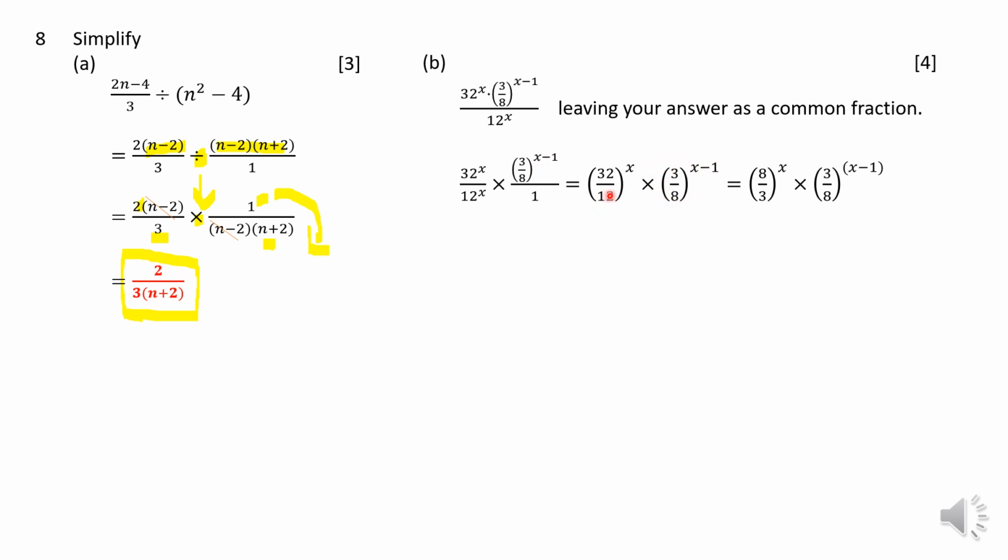Now, this part, when you are dividing, okay, and the x is for the numerator and the denominator, we can actually keep that x there, all right, in terms of our power laws. But here's the thing now. I realize this is 8 over 3, and this one is 3 over 8. So I can cleverly make this 8 over 3. And if I do that, then I must bring in a negative, and you will see that is going to happen. So the moment I swap the bases here, all right, maybe I should do this.